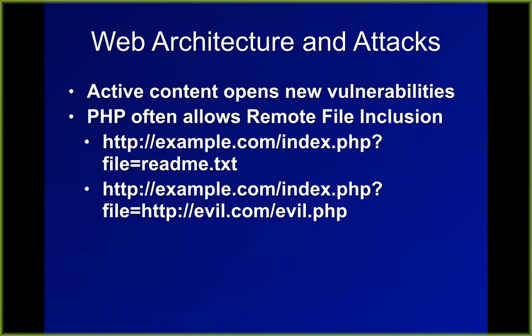And very commonly in PHP, you see URLs like this. You go to some page, index.php, and then you have a parameter with a file name in it. So you can often change that parameter to point to another file on the same server or even on a different server, and you can create a URL that appears to come from one domain, but in fact contains content from another. And that can infect people because their browser will trust it, thinking it's part of a trusted domain when it isn't.